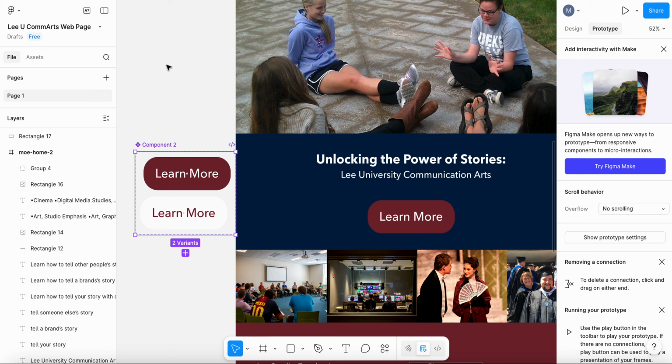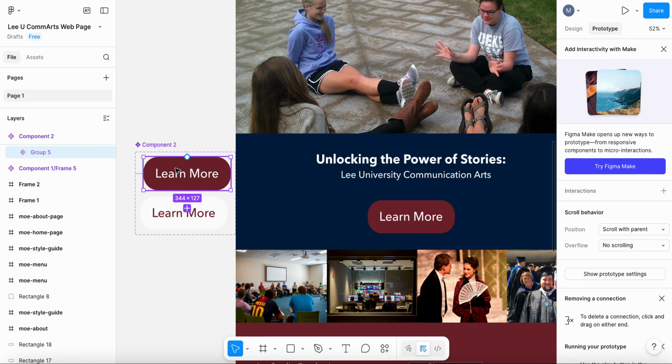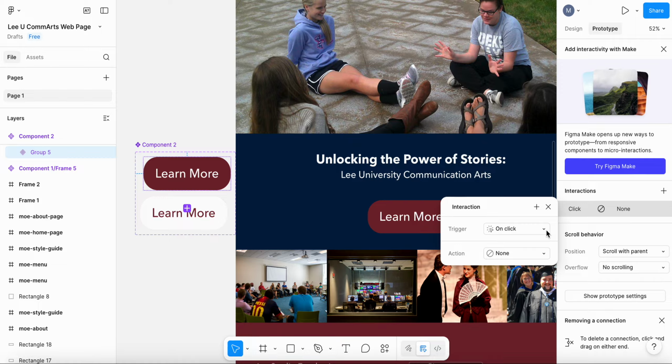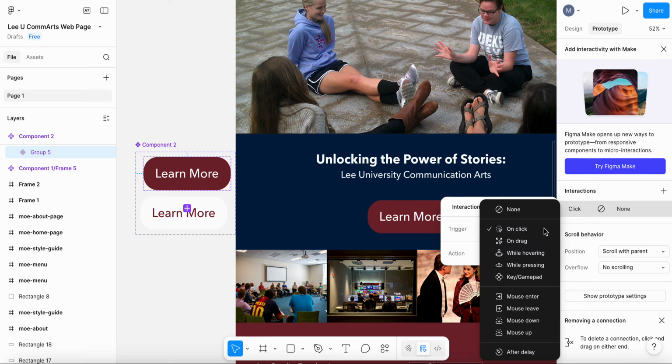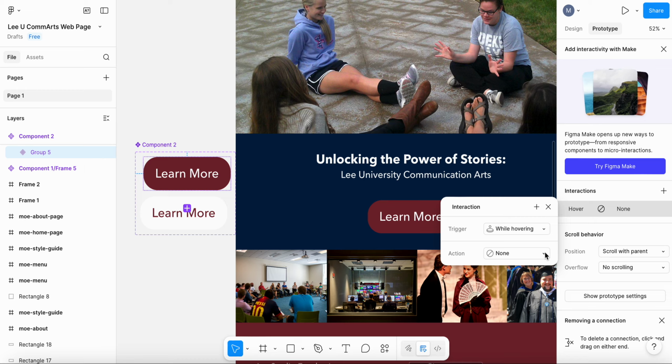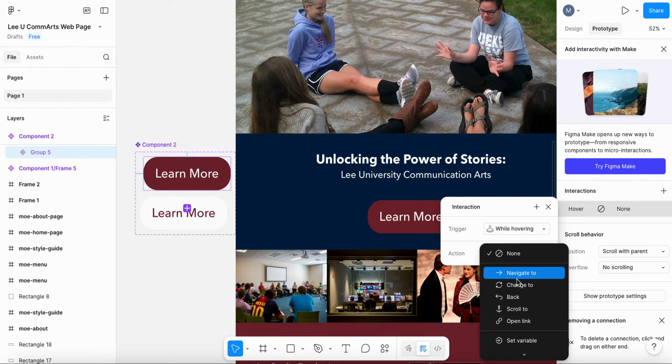And so what I'm going to do first is I'm going to create the interaction around this box. So I've now just selected the maroon background box. I'm going to click plus for interaction, and I'm going to say I want there to be an interaction while someone's hovering over it. I want the action to change.